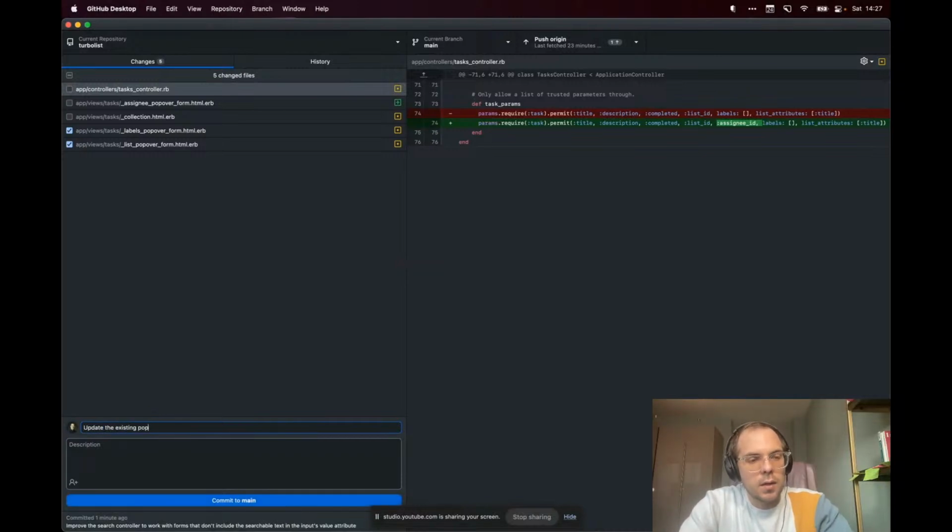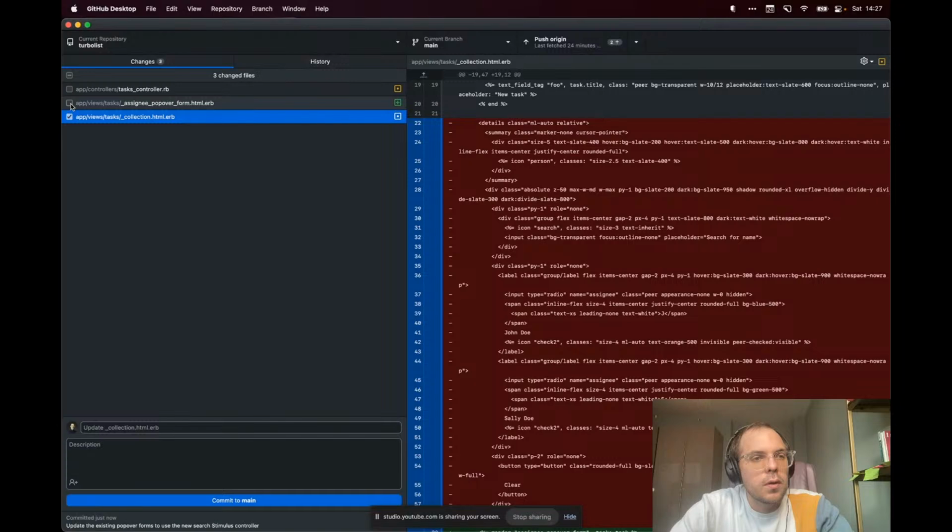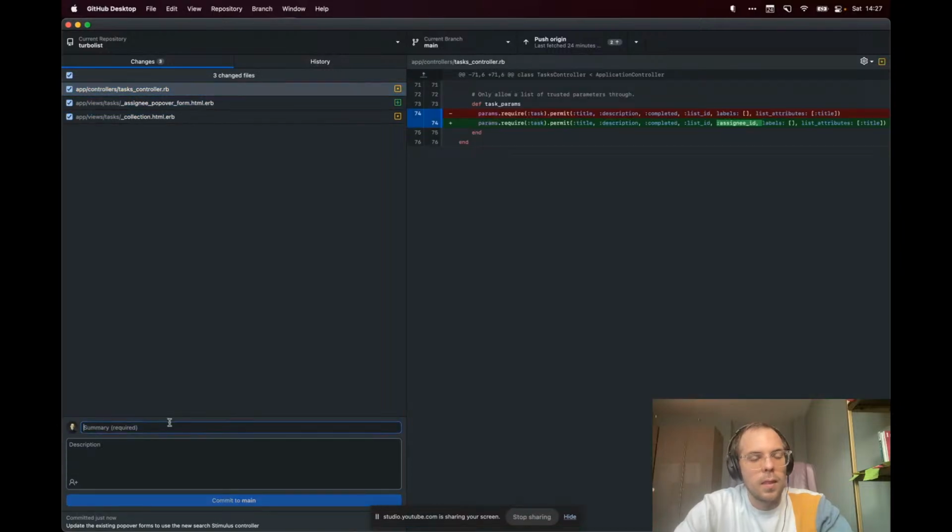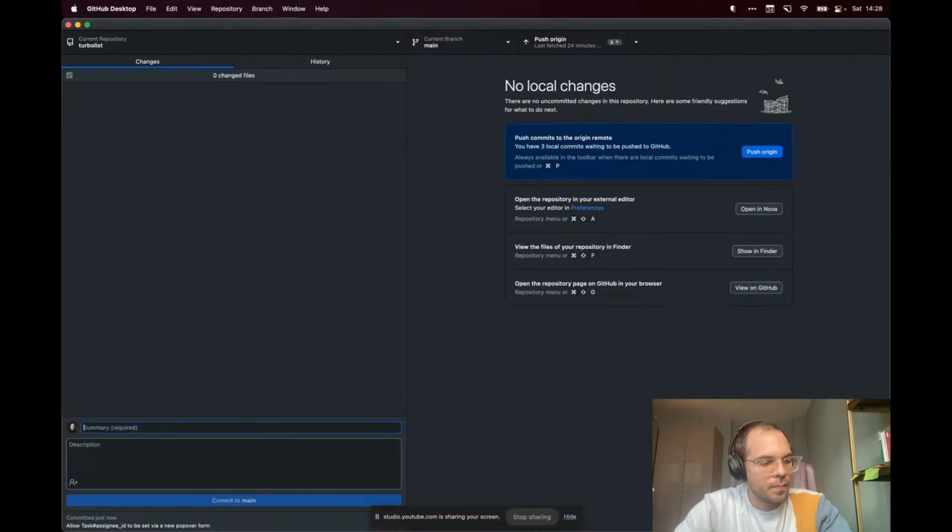Update the existing popover forms to use the new search Stimulus controller. Okay, cool. Allow task assignee ID to be set via a new popover form.